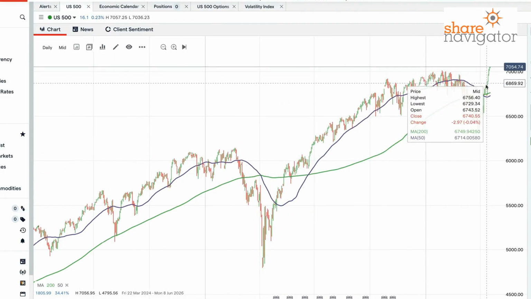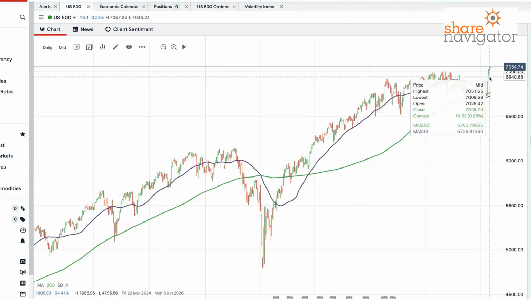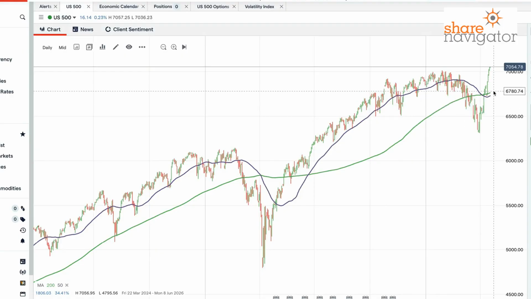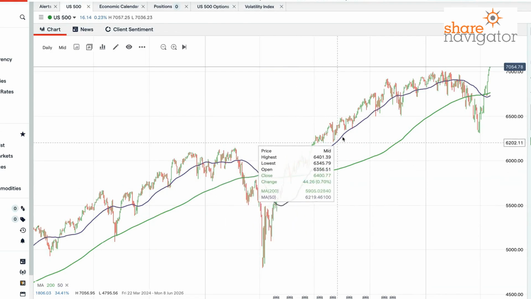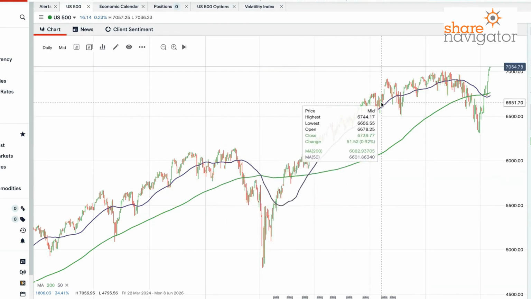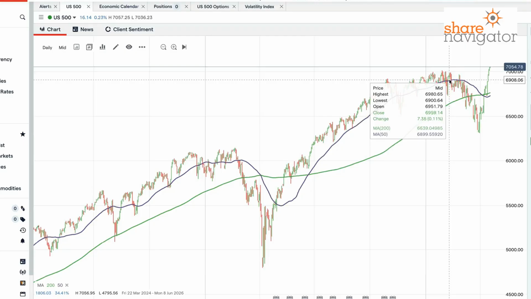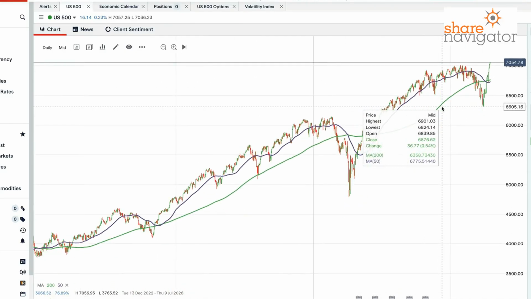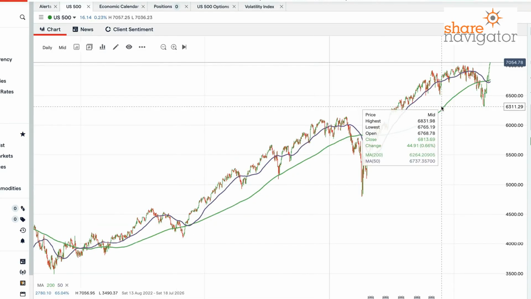All that is, by the way, these are simple moving averages. What that means is, in the case of the 50-day moving average, they've taken the last 50 days' closing prices, averaged them out. That's all it is. And as you can see, this moving average is pointing upwards. It's an uptrend. Same with the 200-day, and then all of a sudden that starts to flip over. That becomes a downtrend. So that's all we're doing with our moving averages for now. So just how to put them onto your chart.